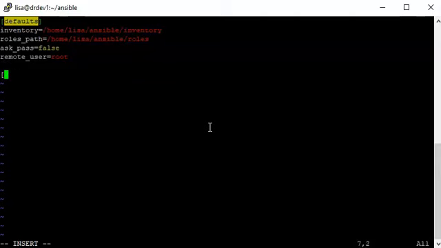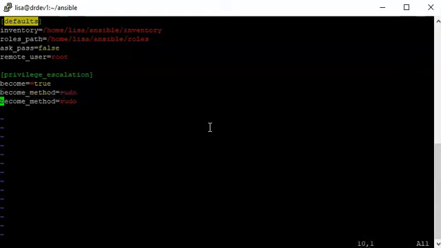So here I'm going to be having privilege escalation. I can say become equals true. That is, I want to activate the privilege escalation. Then become_method equals sudo. I can say become_user. I can just copy all of this, if I wish, I can just do yyp.